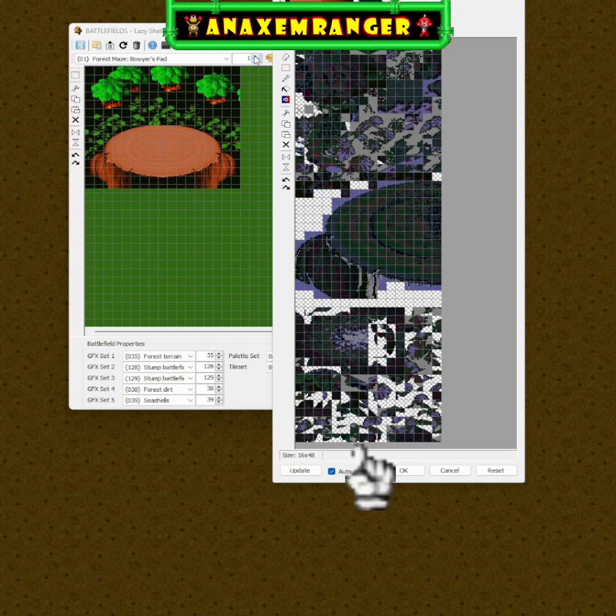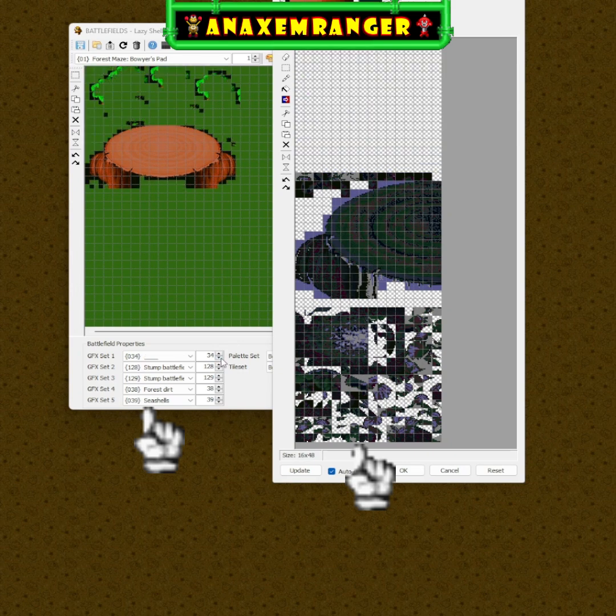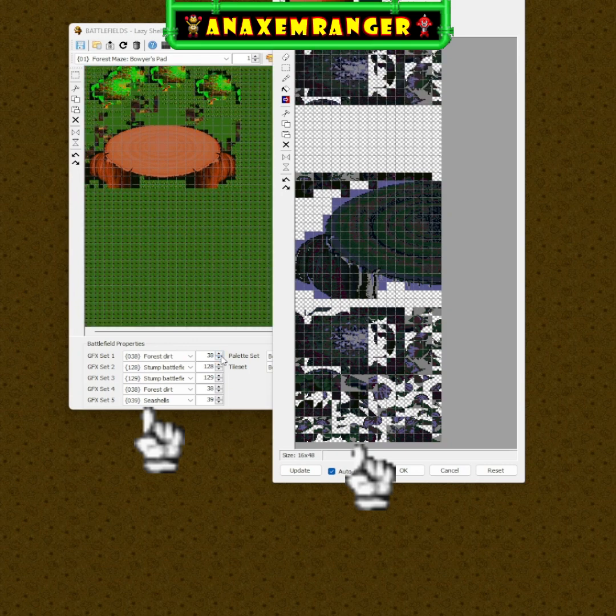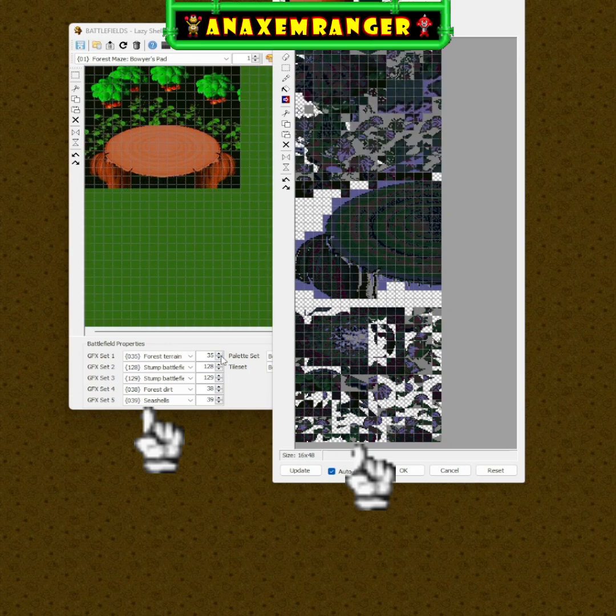This long window of graphics is broken down into 5 sections. Each section uses one of these sets of graphics. You can see these groups by changing the graphics sets. Change these graphics sets to mix and match graphics from different battlefields, or customize the graphics to create your own.